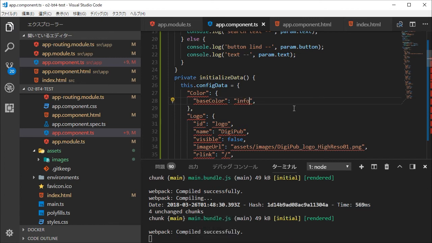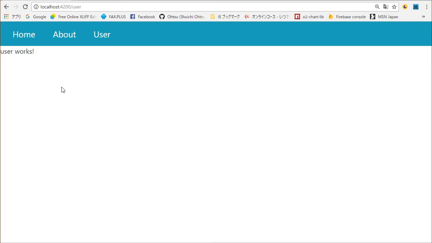Next, we are going to change base color to info.